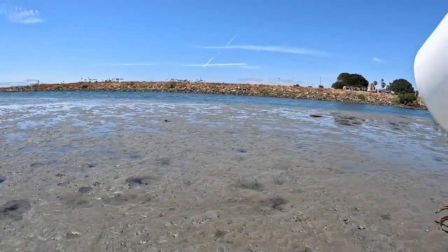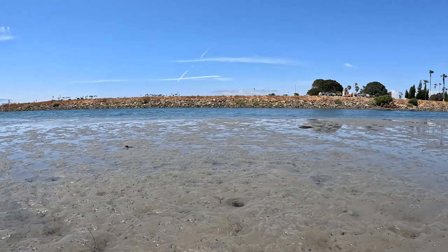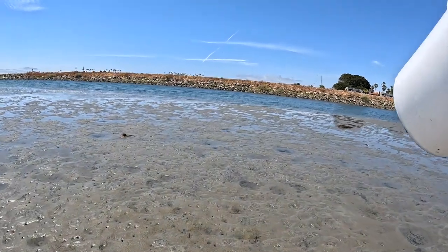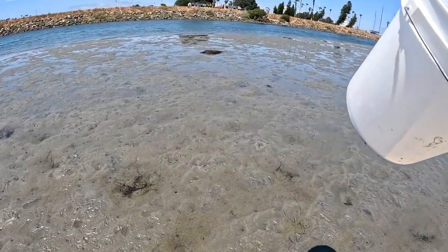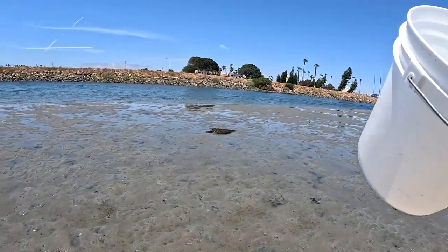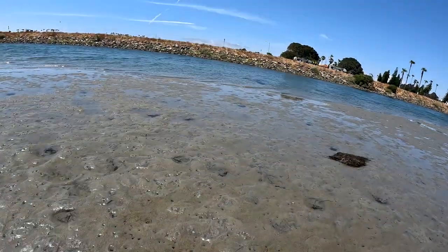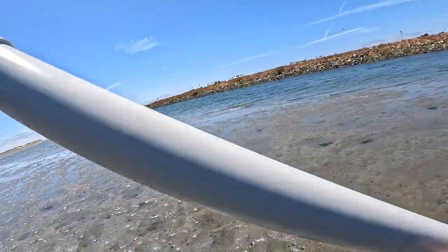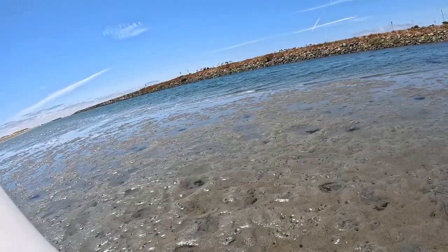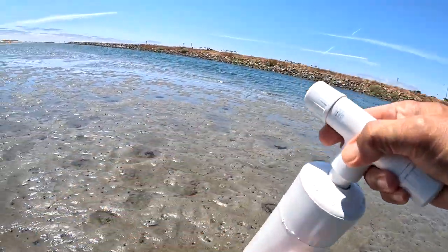Dog Beach today to get some free bait, some ghost shrimps. It's kind of low tide today, so no need for waders. And here's our first hole. There's the first one. Let's see what we get here.